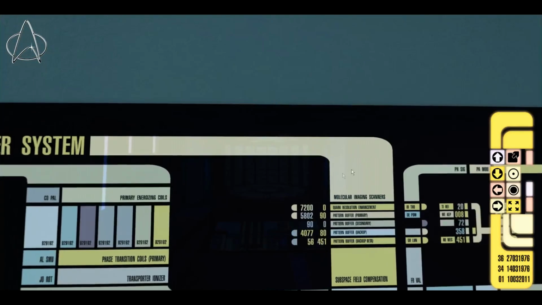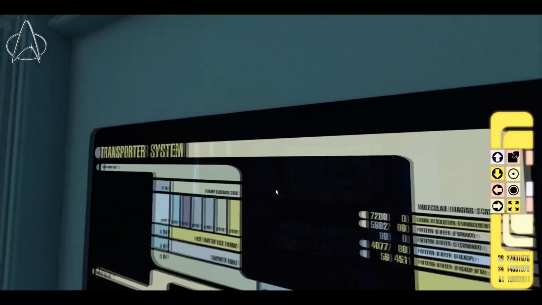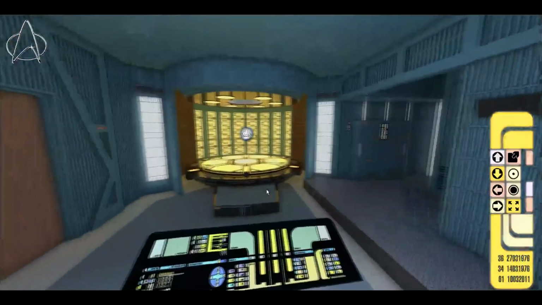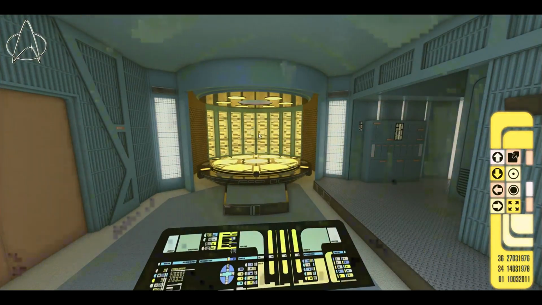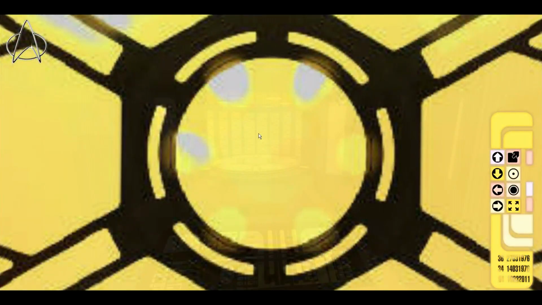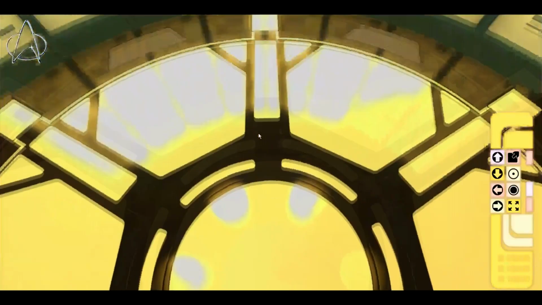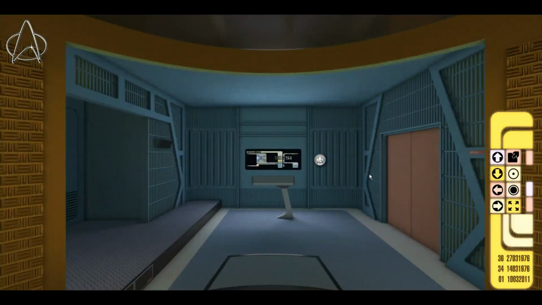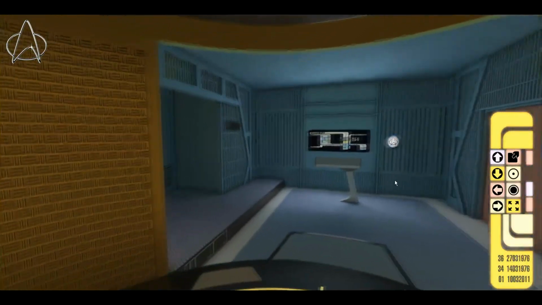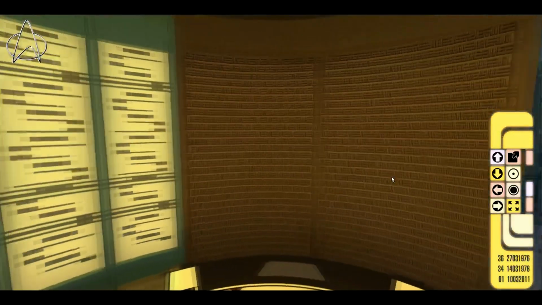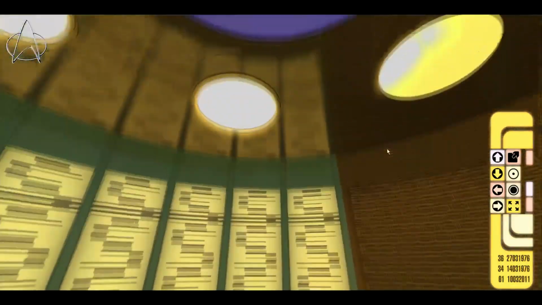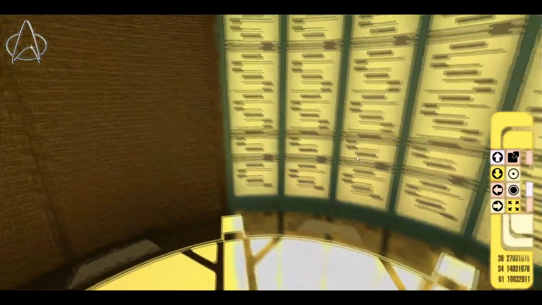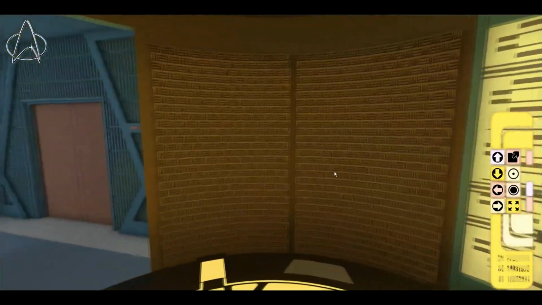Molecular imaging scanners. It would be fun if you could actually get beamed somewhere else.